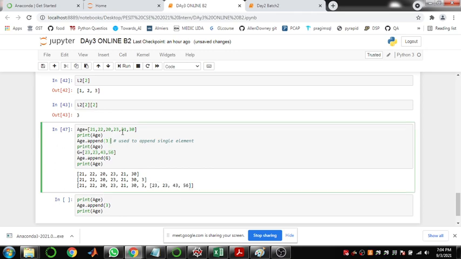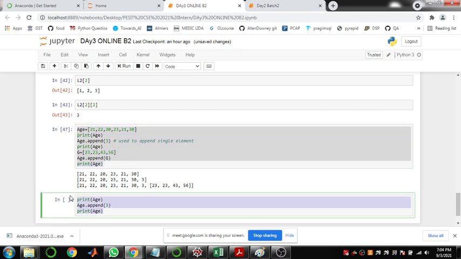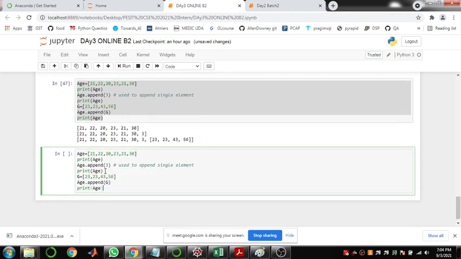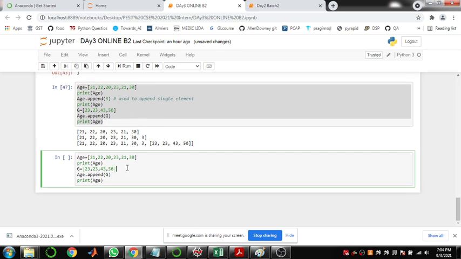Let me show you the same example with the extend method. I don't want append, I use extend here, to append multiple elements.